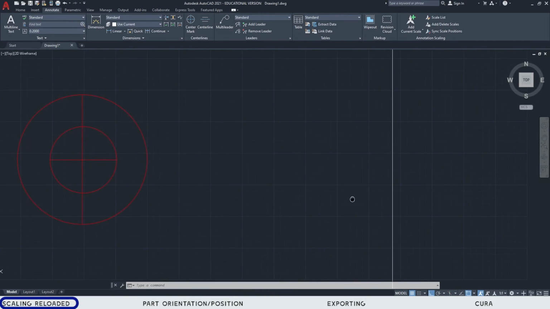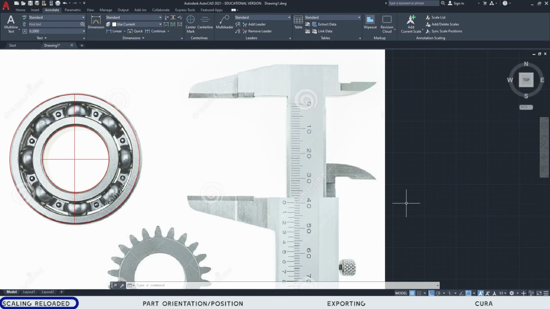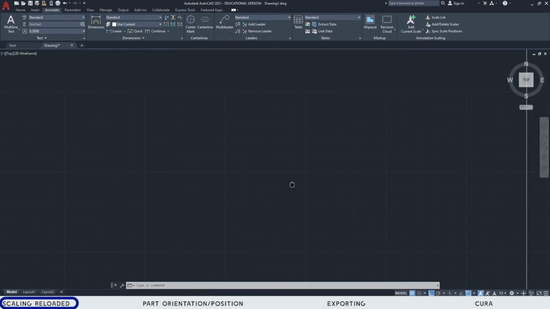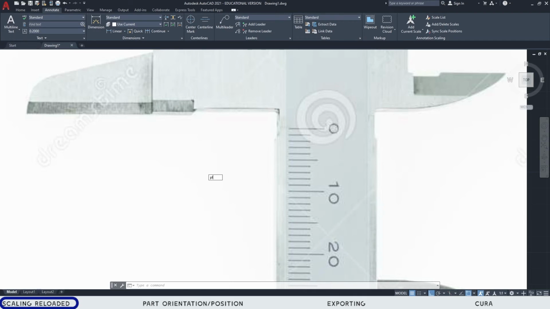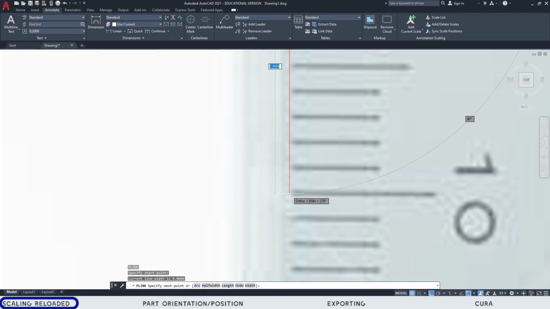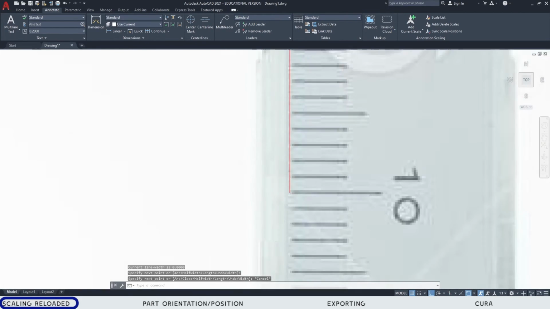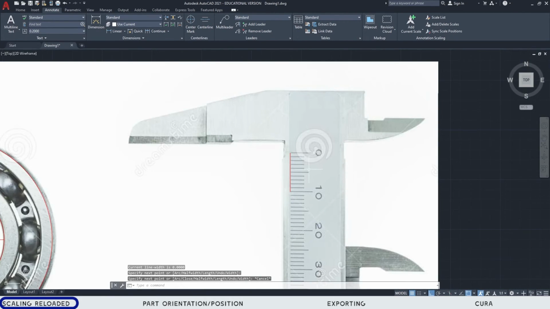What I want to do is scale this up or down depending on what my scaling factor is going to be. So the next thing I'll do is draw a line on this ruler and scale it from there. So let's take from 0 to 10. I don't have to be perfectly exact, I'll just be kind of close. So I drew a line that should be 10 millimeters long based off of this image.